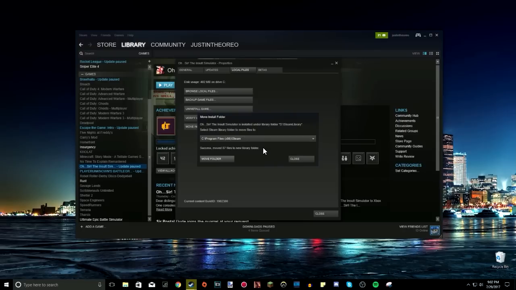Again, if you have a slightly bigger game in the 50 gig, 70 gig range, it might take a little bit longer, but it won't take more than an hour. It might take maybe 5 minutes, 10 minutes. I'm not exactly sure because I haven't moved a big game yet, but just tell me and tell other people in the comments how long it took for you, just so you can give people updates, and that would be nice and helpful.